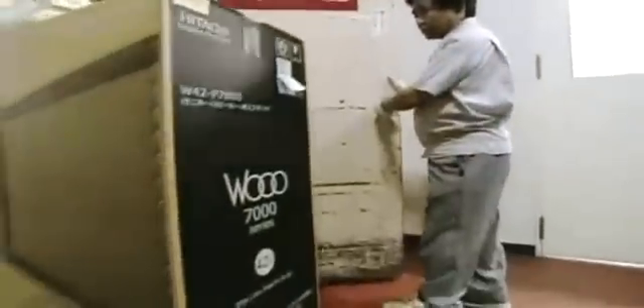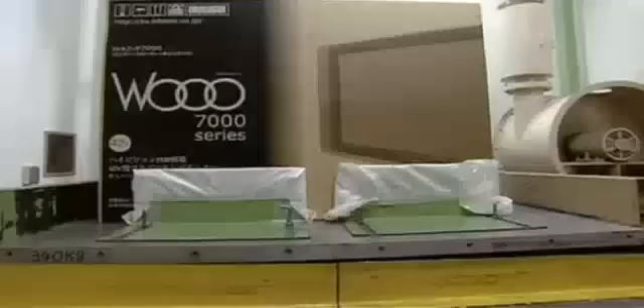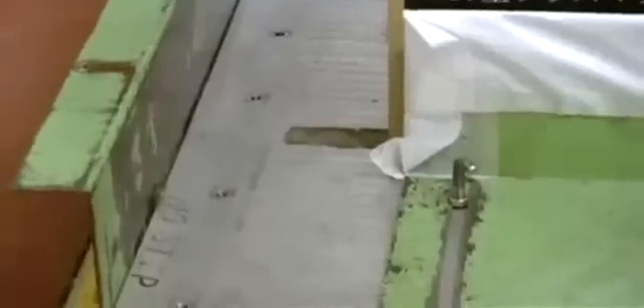After packing and boxing, a few TVs are chosen for one last bone-shaking quality check. Every now and again a television is taken off the line and subjected to a spell in the vibration chamber — a metal floor plate shakes the TV to make sure everything is screwed together properly and that there are no loose parts. When you open your TV's packaging, everything should have been shaken but not stirred.